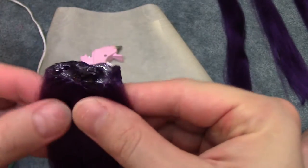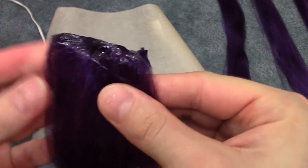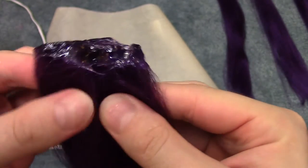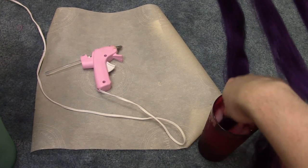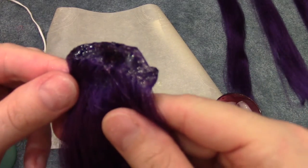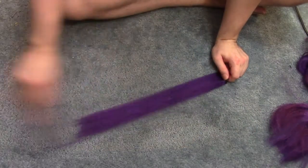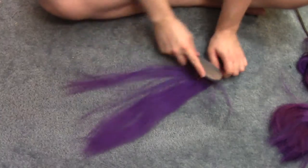Fan your sections out evenly, about 1.5 to 2 inch sections. After that, dunk the tip in ice water and it'll seal the glue so you can set it aside immediately. Once you finish gluing and they're dry, thoroughly comb out each section. This will make styling easier and your wig won't be shedding constantly.